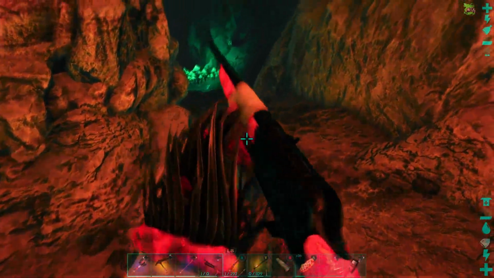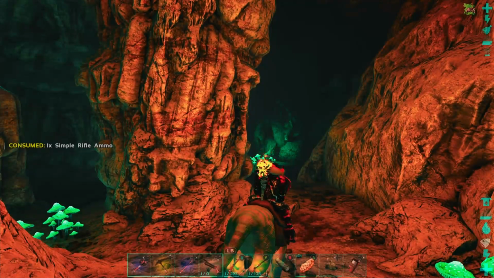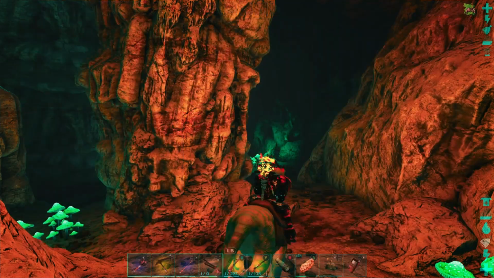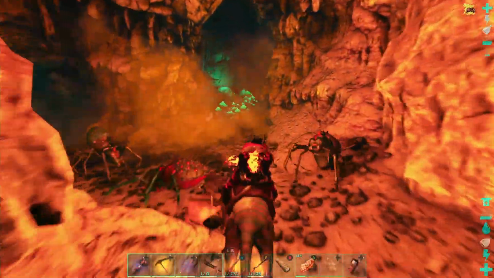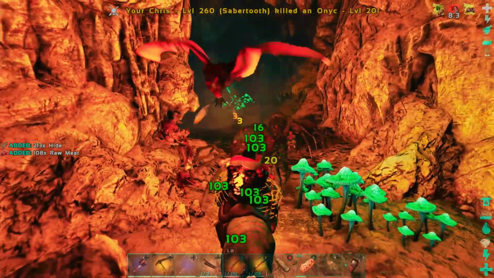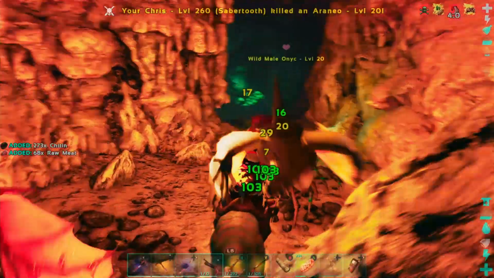Let's make sure we're loaded up. And I see our first Onyx already. Oh, wonderful. Okay, let's get started with the cave. Oh my gosh. Already starting out with an Onyx. This is just wonderful. Alright, let's see if we'll get rabies right away or not. Here we go. At least we're this close to the entrance that if we do actually get rabies, it's nice and quick. We can just leave.